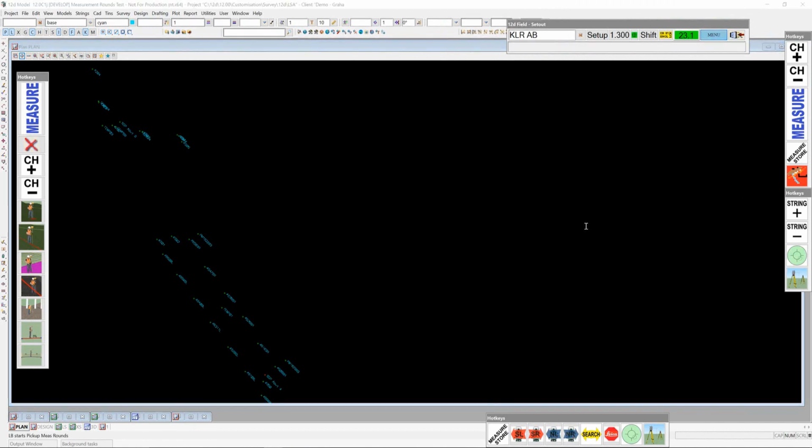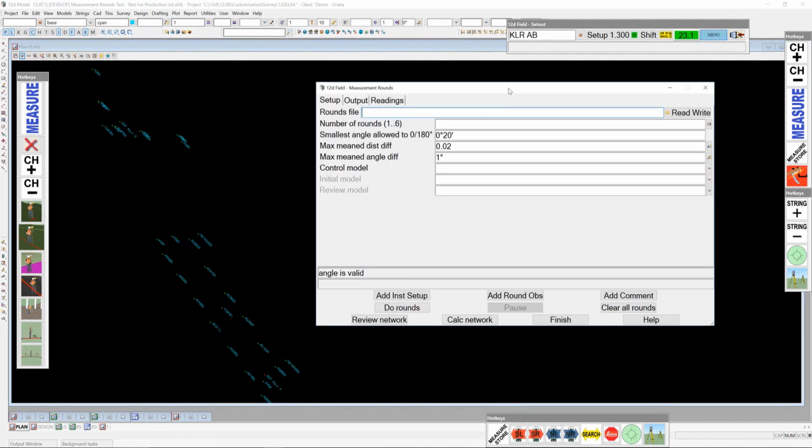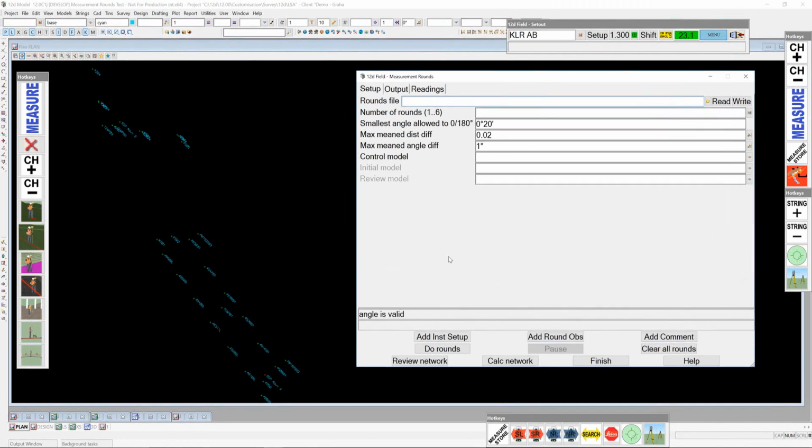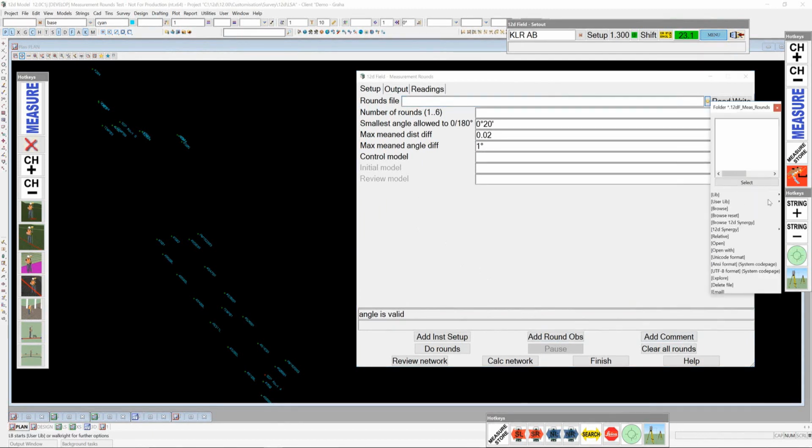very excited about this. This is measurement rounds, and you can see here that for those that are familiar with measurement rounds, it used to pop up with your readings and so forth. Now we've actually got 3 tabs up there, and it's been improved to actually show the user, and to make the user experience much more informative.